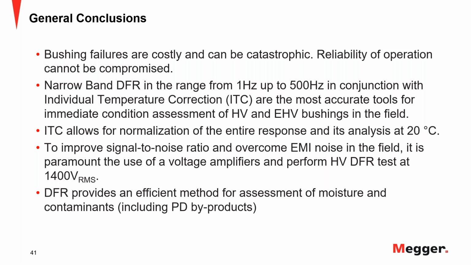Then if you go from your power factor, look into your power factor values. Do not forget about your bushings. Look into your narrow band. It's only 3 more minutes on your testing procedure that you need to add. But now you will have a much better understanding, not just about one point on your analysis at 60 hertz. But now you can look into frequencies between 1 hertz and 500 hertz and do the analysis on any other frequency you want. But we have provided here, especially because of the sensitivity that we have identified on 1 hertz, certain limits that will help you make the call and make some warning call and trigger your attention if there's something that you overlooked with just power factor testing.